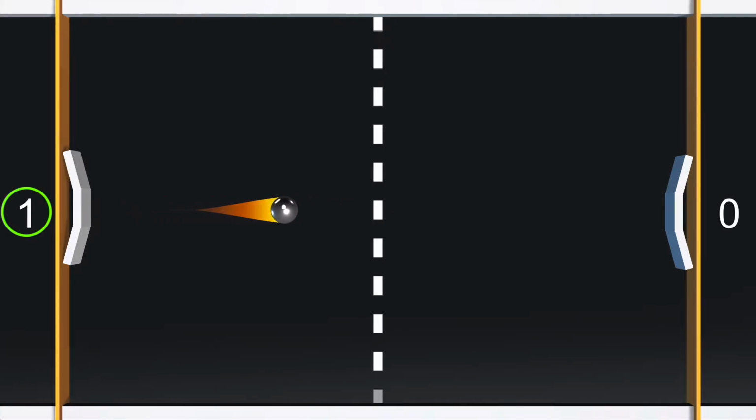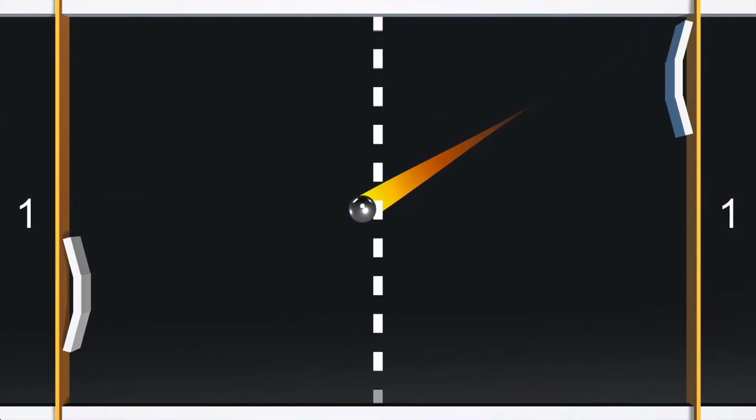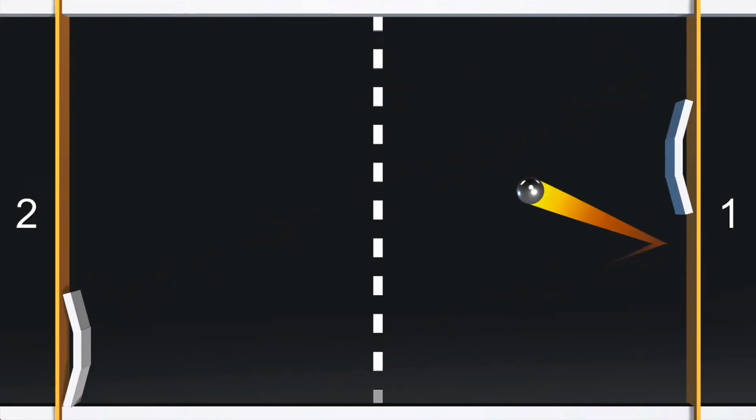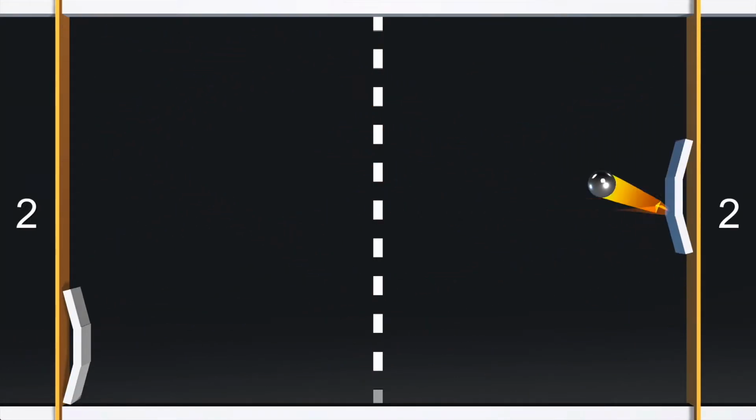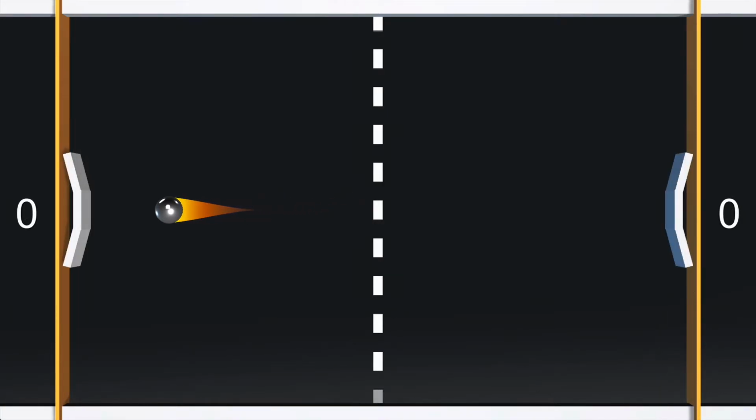As player 1 has scored 1 goal, you can see that his counter is updated. Now the same is true for player 2. So we can play this game and see how it goes. After 3 goals have been scored, a victory screen will be displayed which says victory, and then it says which player has won, and also it says press spacebar to restart. So if I press spacebar, the game will be restarted. So this is a quick little game which is fun to play with your friends, and that's what we will make during the next lessons.